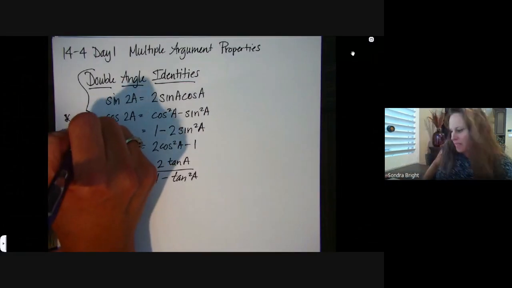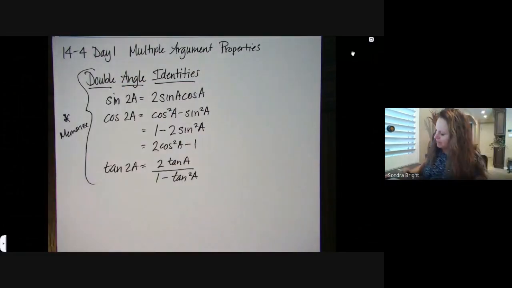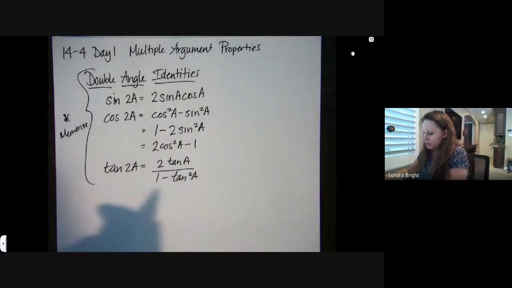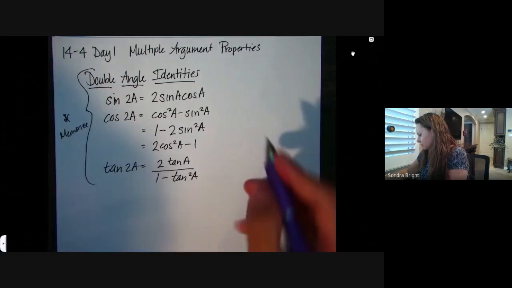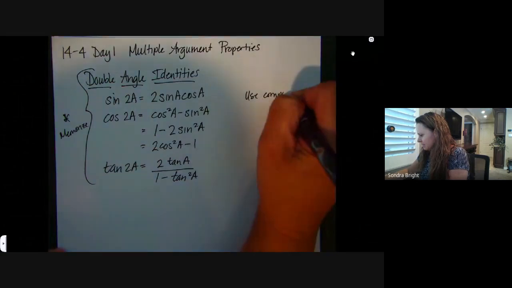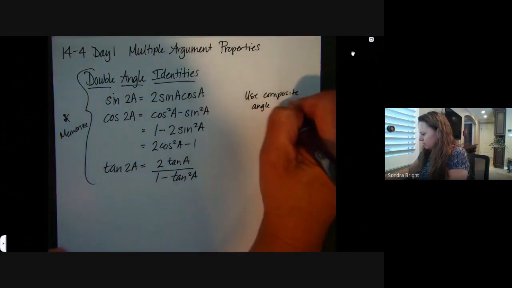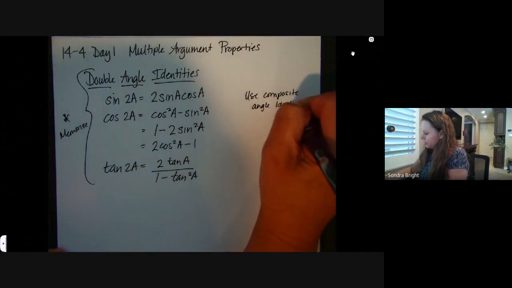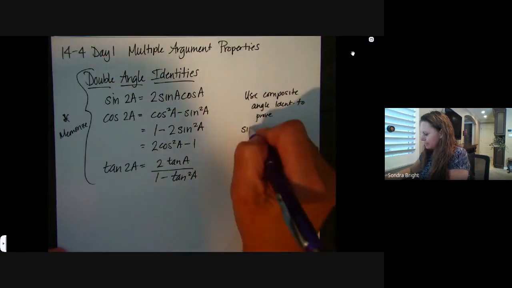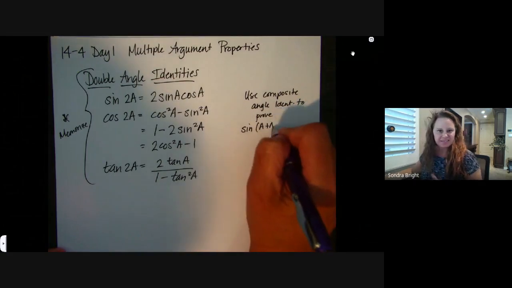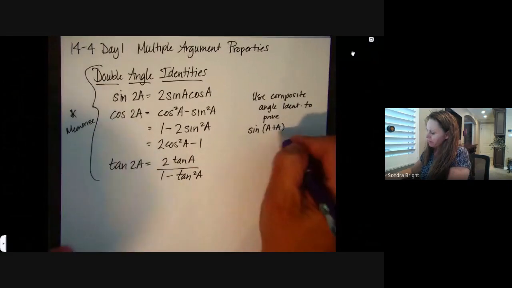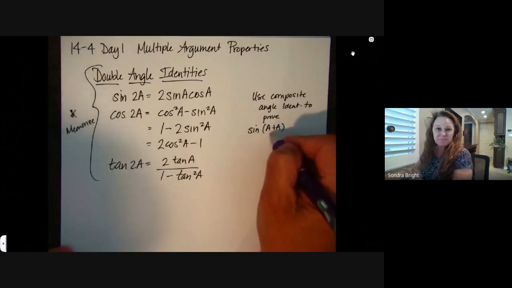I don't think that your book has you prove them, but if you were to prove them, they're actually really easy to prove. For all of them, you use the composite angle identities. So, for example, for sine of 2a, it's sine of a plus a. Wouldn't you agree that 2a is a plus a? But then this is sine of a plus b, right?